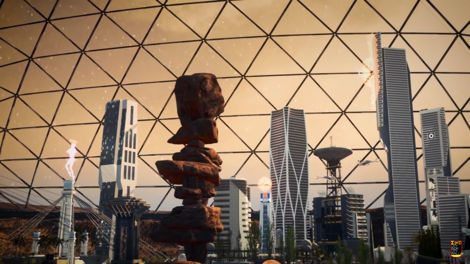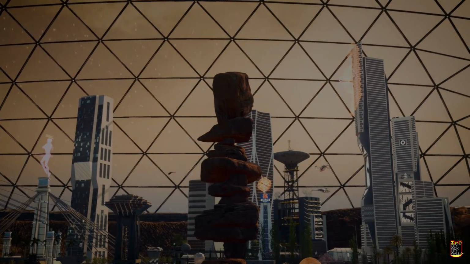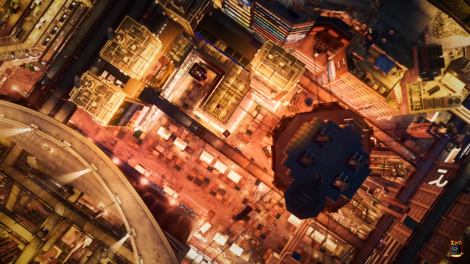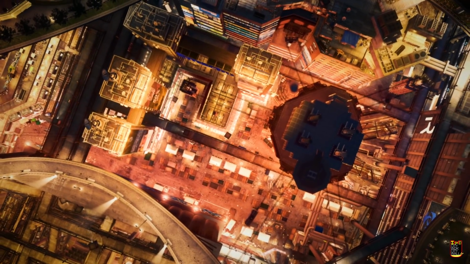Hey guys, Citywall here, and welcome back to Mars. This episode we're going to be building the upper of the two Hyperloop stations, but before we do that I thought maybe we would just jump in game and I could show you a little bit of what's going on in the city right now, how much we've built and how much is left to build.